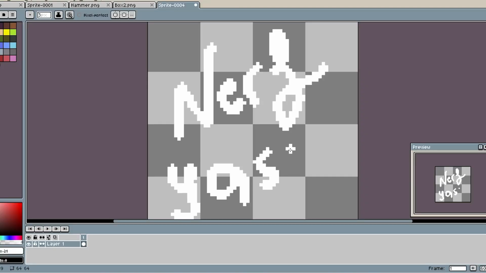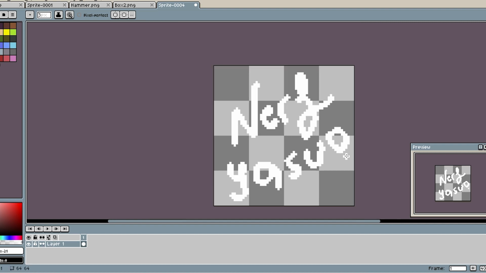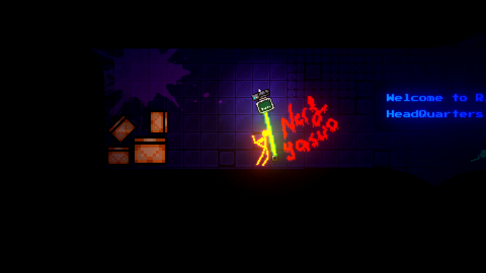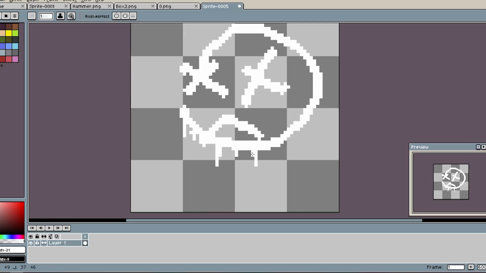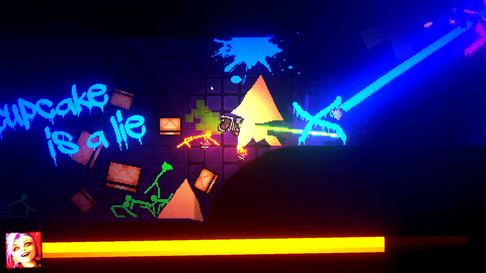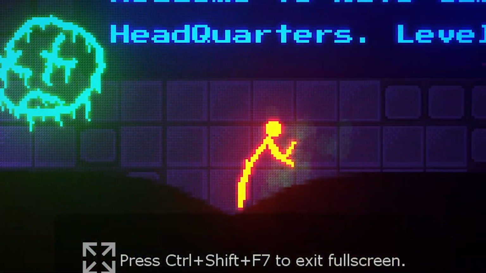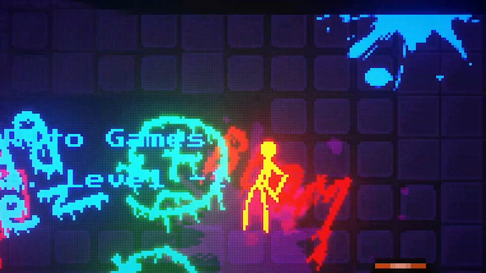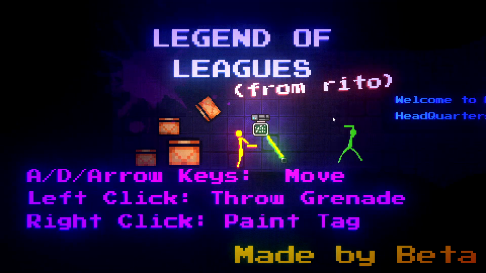And the last thing I wanted to add for this game was a tag system. So as you can see, when you right click, you'll be able to add tags like this one. I actually had a ton of fun creating those. Okay, the game is now almost finished. And here was the final touch: a small particle system for when you actually paint a tag. And here is the game.